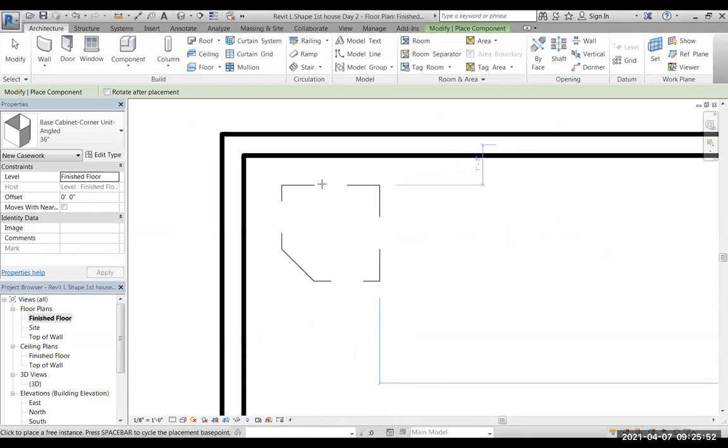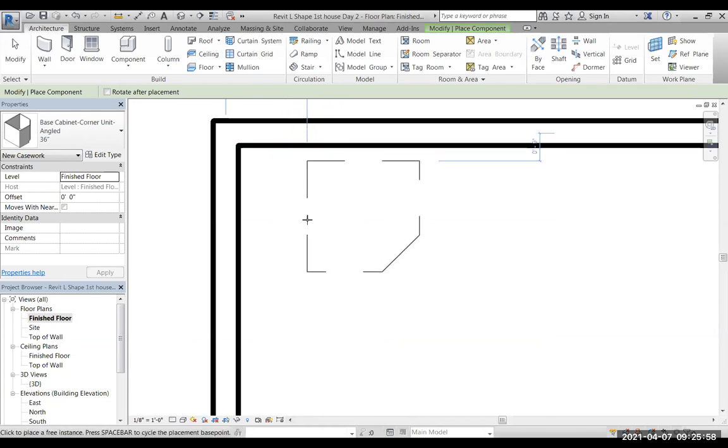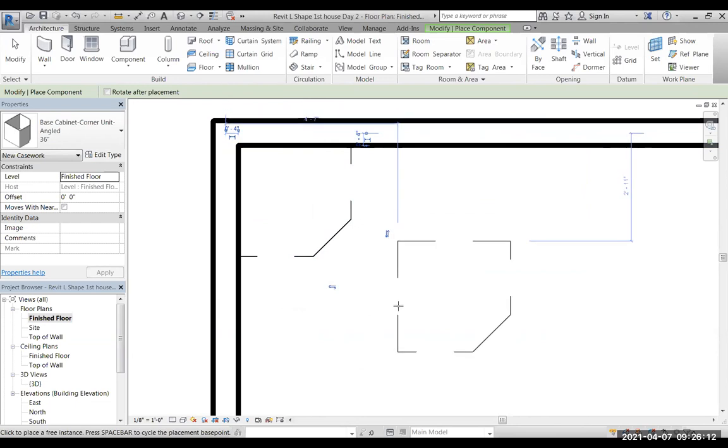And I want to hit the space bar. We'll rotate. And I want to put it right into the corner until you see how the corner turns blue, or there's a blue line in the middle of that wall and this wall. I want to do it till both are blue. What that does is that will put it perfectly in the corner. So that's all I want with that.